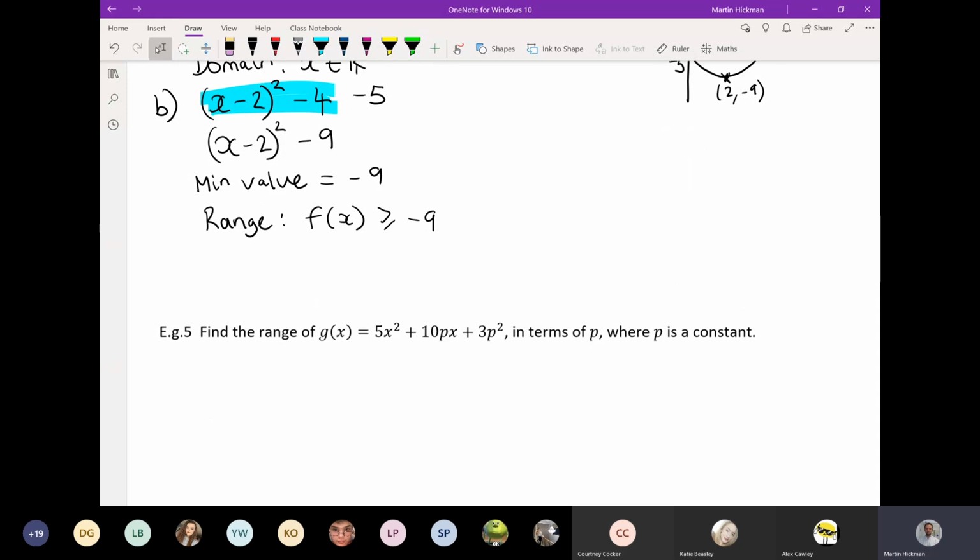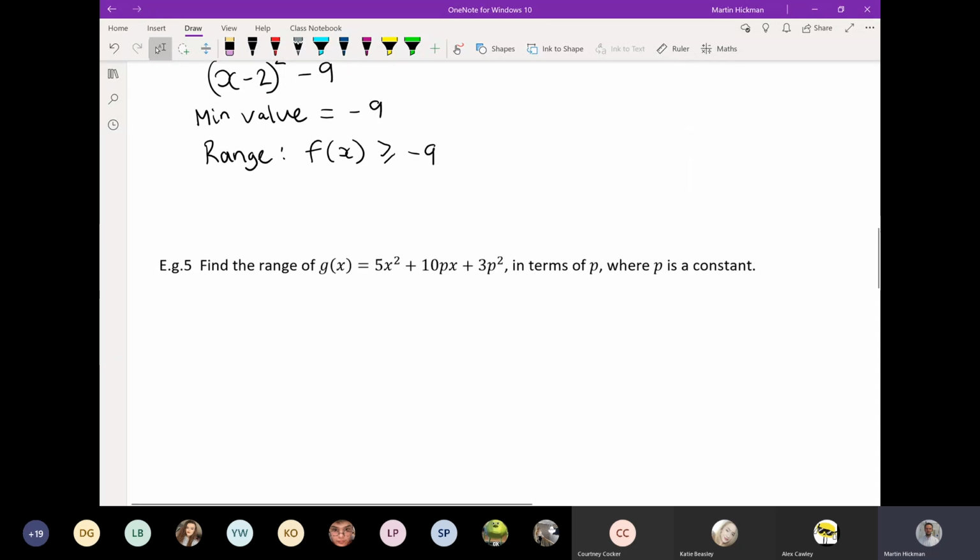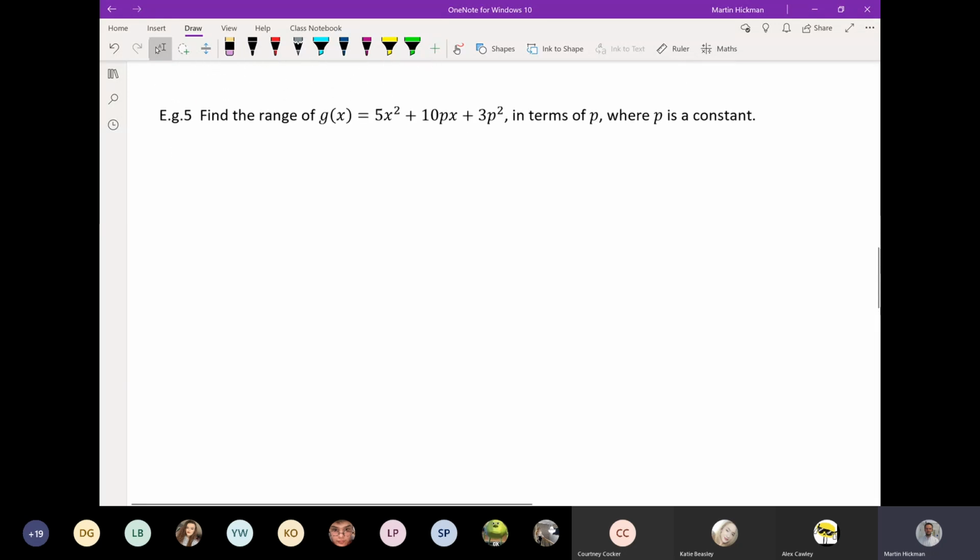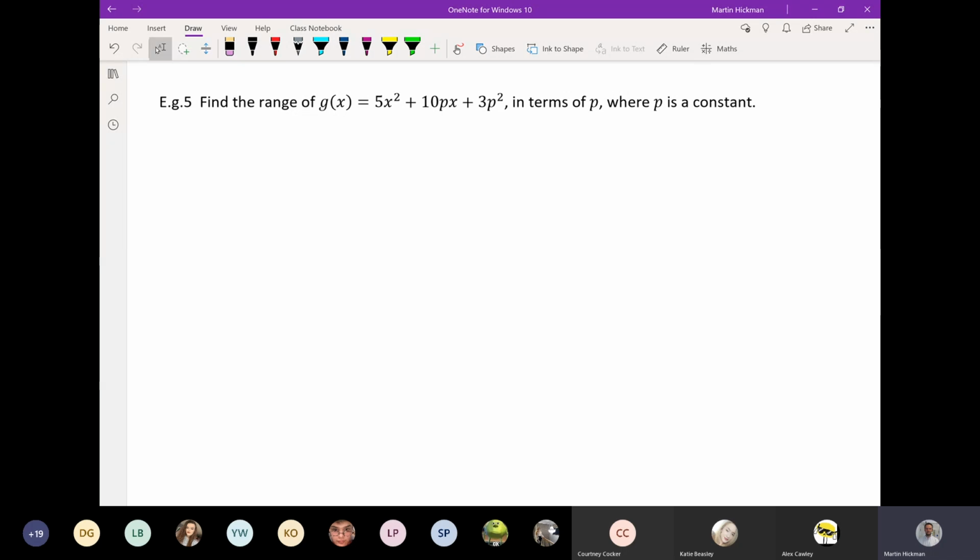So they're kind of medium difficulty questions. A little bit of an expansion on what we were doing yesterday. Now it's time to get into the slightly harder ones. These examples 5 and 6, and also the past paper question at the end, get you used to those curveballs they like to throw at you in the exam, some harder style questions. Especially this example 5, getting used to questions where they give you missing constants.